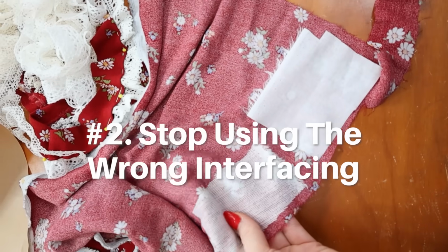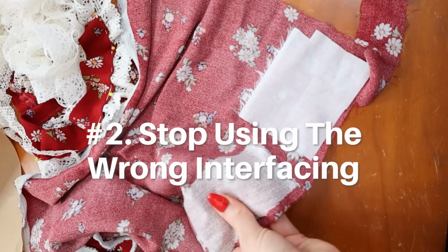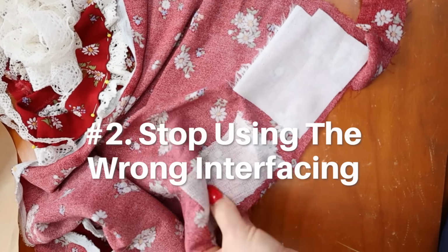Next is to either stop skipping or using the wrong interfacing. This one is really hard because as you're starting out, you just don't even know what interfacing is. So you just don't put it in there because you don't have any. You don't realize the impact that it has. And so you start using it, but then you're using the wrong weight, right? And it feels like cardboard, or it's not stiff enough, or too stiff. And it is this kind of like, which one is right?